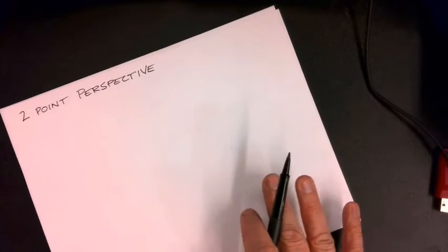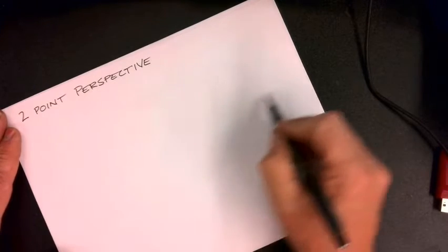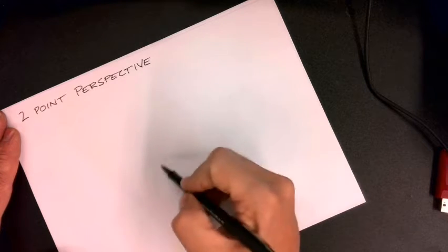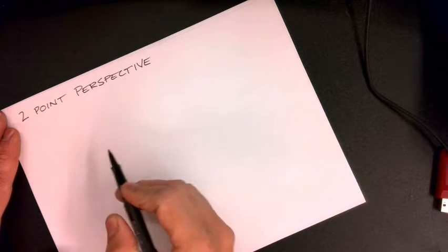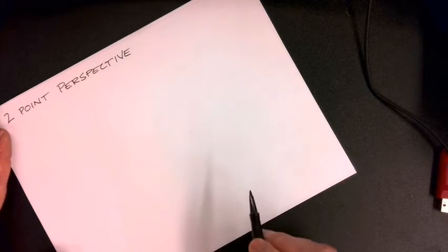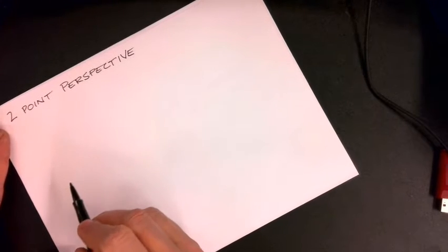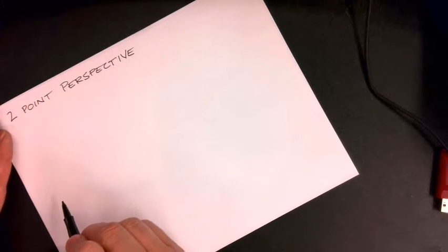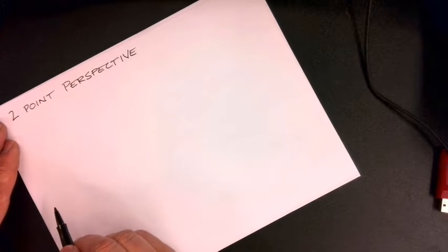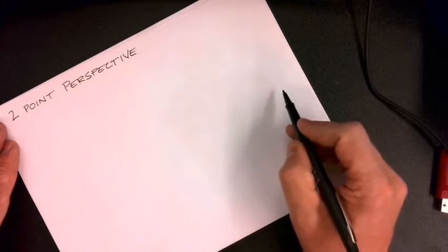Okay, as learned in the first video, we really want to use our arm as a machine. Not using your wrist and trying to sketch, though we call this sketching, but this is the technique that does this properly. I think a pencil may be the best for you if you have one. I'm using a pen, so it's a little easier to see, but I go back and forth between both. You just can't erase a pen, and it might be easier for you as a beginner to use a pencil.